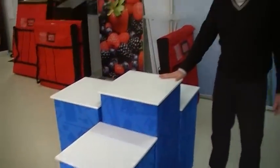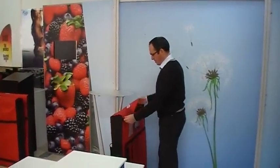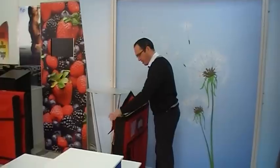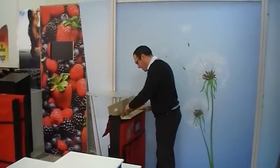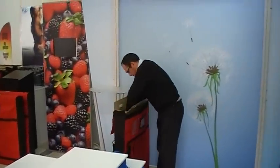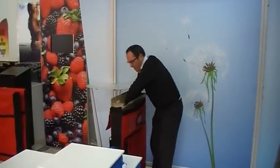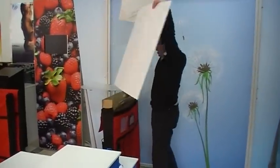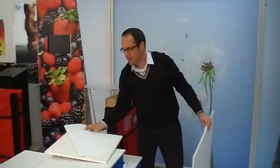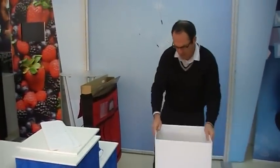We've got a quick demonstration of how to assemble our portable plinths here today. I've got my other one in a carry bag here, which I'll assemble a set here. We can fit multiple plinths into a single carry bag. The exact number depends on the size of the plinths, but for example, this particular size, we can fit about five of them into that carry bag.